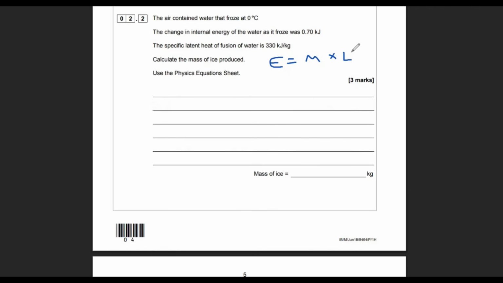And that's where L is the specific latent heat of fusion. So we've been given L, it's over here, and we're told that there. Look, specific latent heat of fusion. It's actually specific latent heat of vaporization at times, or heat of fusion. It doesn't really matter. It's just called specific latent heat. But yeah, in this context of going from liquid to solid, it's known as the specific latent heat of fusion. So that is L. Now we need to find the mass.